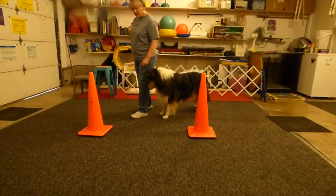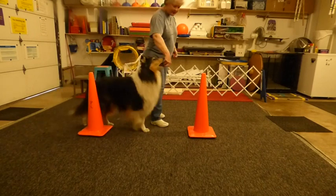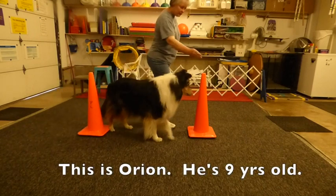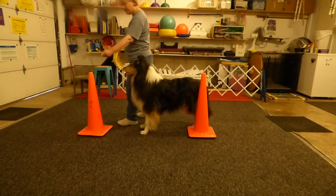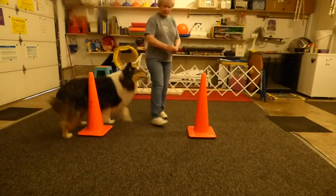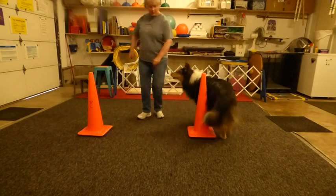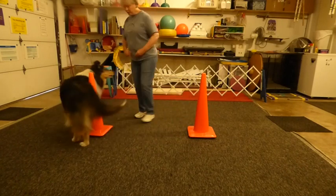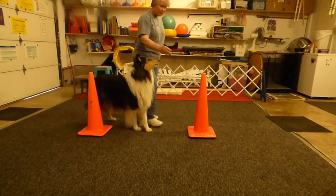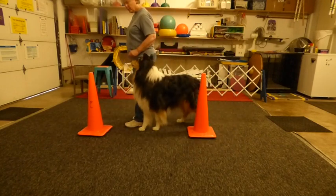Facing the cone. If I need to direct him, I'm going to use the hand and foot closest to the dog. I'm feeding along the line of travel. I'm clicking commitment to the turn. Turn, straight line. Turn, straight line.